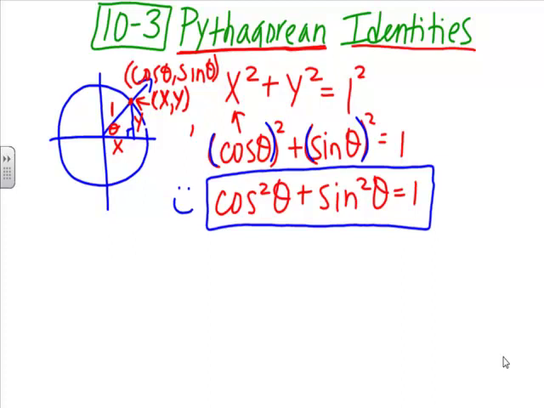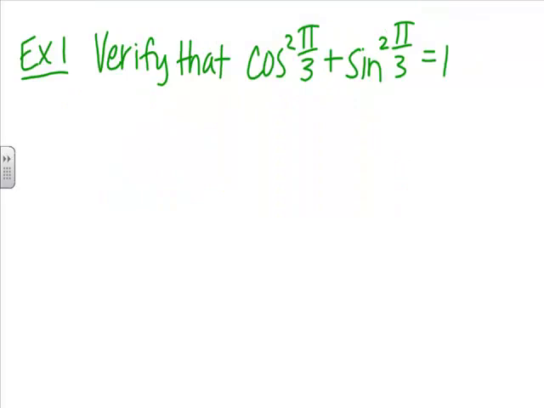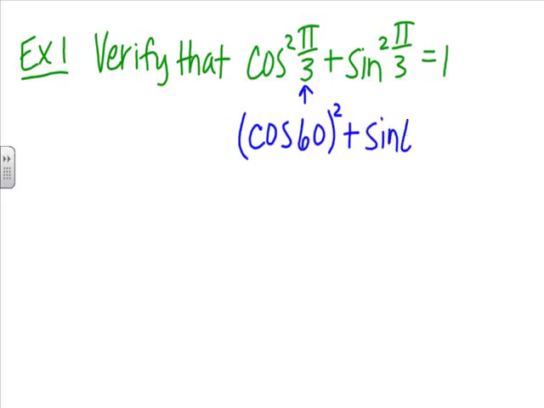Woohoo! Okay, so let's put it to work. Verify that cos squared of pi over 3 plus sine squared pi over 3 actually does equal 1, because if it doesn't, then that identity is washed up. I might suggest that you might remember this a little better if you turned that pi over 3 into an angle you can deal with. So 180 divided by 3 is 60. So this really is the cos of 60 squared plus the sine of 60 squared. And the question is, does that equal 1?